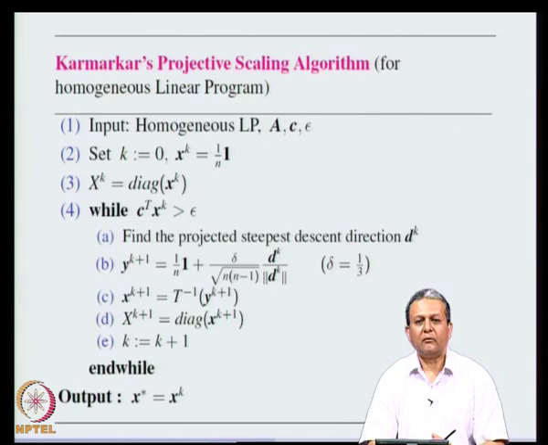In fact, Karmarkar's algorithm has a better complexity compared to Khachiyan's algorithm for solving linear programs. The affine scaling algorithm which we studied is not a polynomial time algorithm, but nevertheless it is a simple algorithm and can be used for solving linear programs. So, this completes our discussion on linear programs. We now move on to constraint optimization problems and study some of the algorithms which could be useful for solving constraint optimization problems.